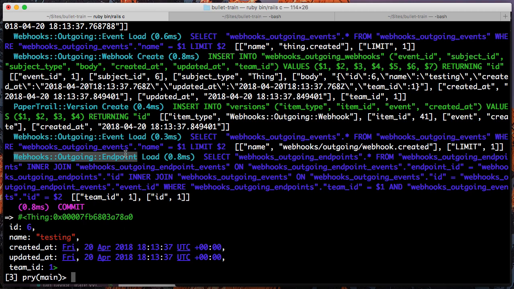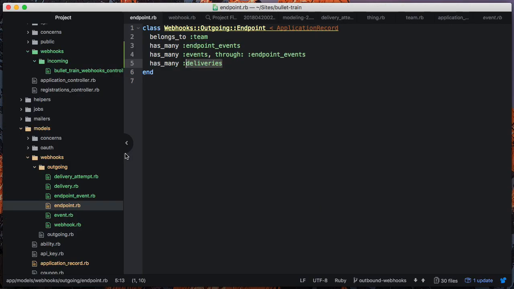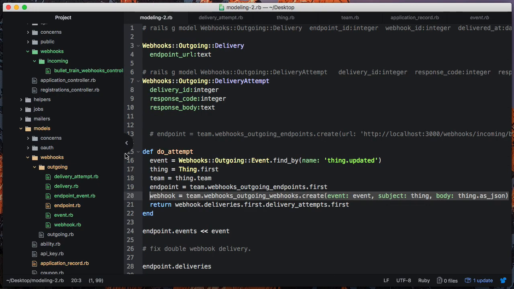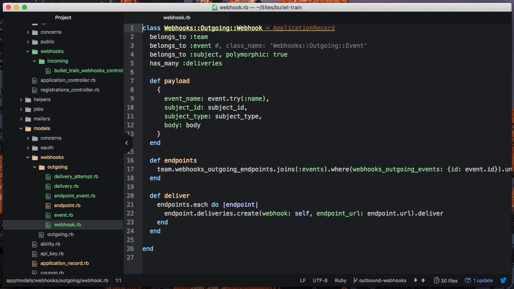And we're not actually facilitating that right now. So that's a bug that I didn't think of. So when we generate a webhook and we go to deliver it, it's looking for each endpoint that it should try to deliver to.